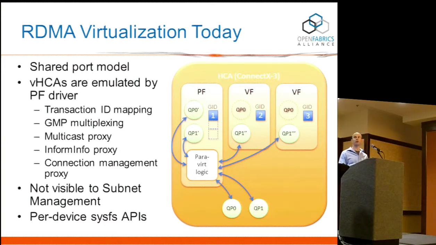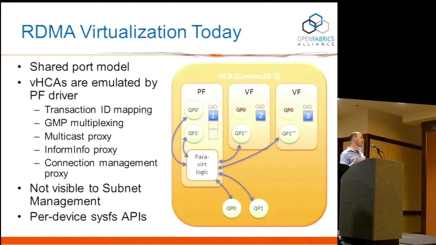And the way that we achieve that is that we basically have two inconsistent views of InfiniBand. On one hand, we have the network that is not aware at all of virtualization. Okay, it sees just a plain HCA. And on the other hand, we have virtual machines that access virtual functions, each of which thinks that it sees its own unique HCA.